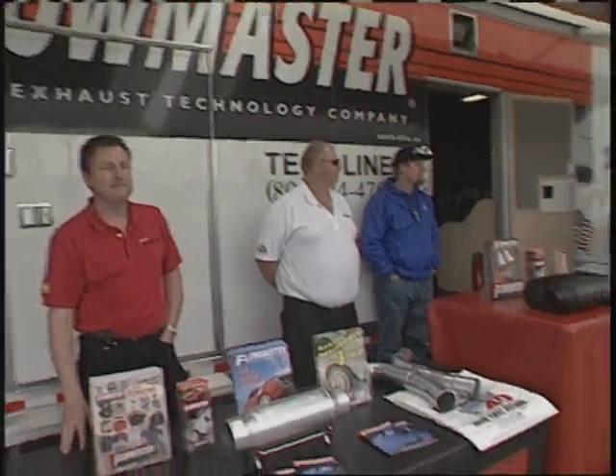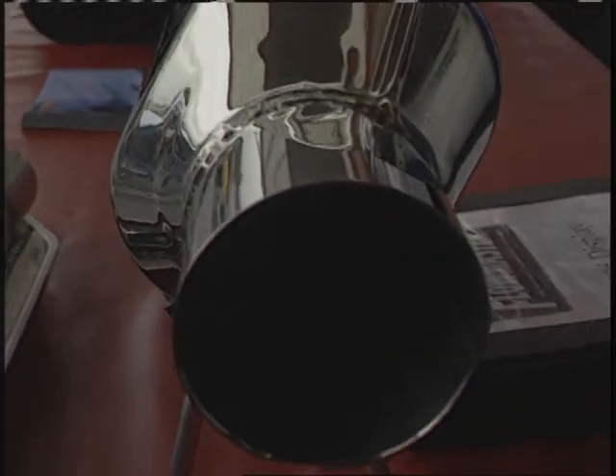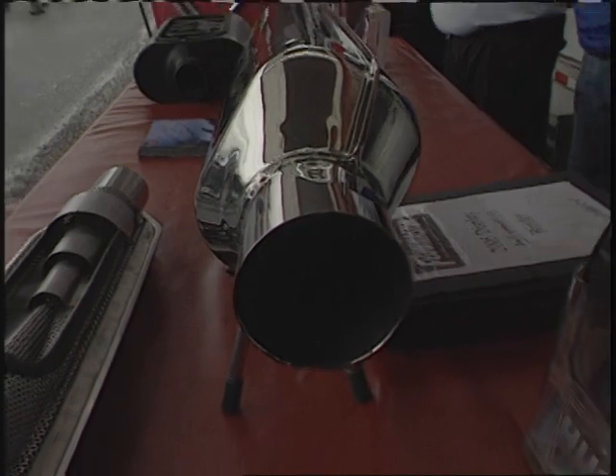One of the true pleasures of being at a Four-Wheel Jamboree is that the latest and greatest in aftermarket products can be found right on the performance marketplace. And another nice treat is to have someone like Richard Small here from Flowmaster. Welcome to the jamboree. Well thank you, it's great to be here. A little wet, but it's a truck show — great weather if you're a duck. Doesn't seem to be bothering anybody, though — they're all out here in great numbers. Let's talk about Flowmaster.